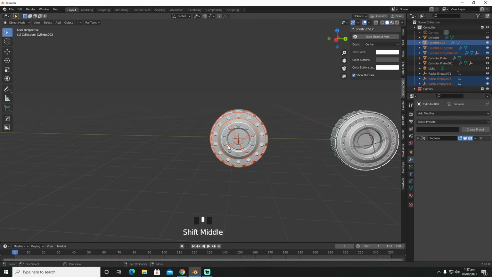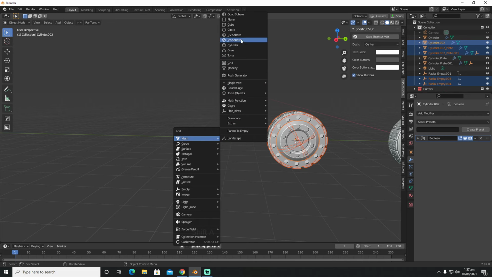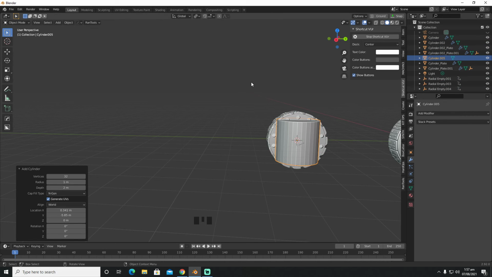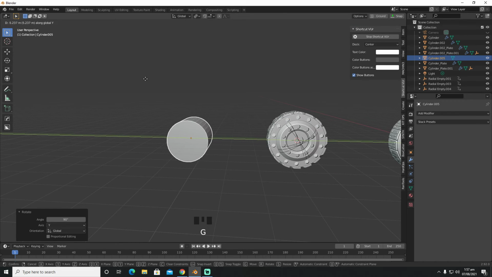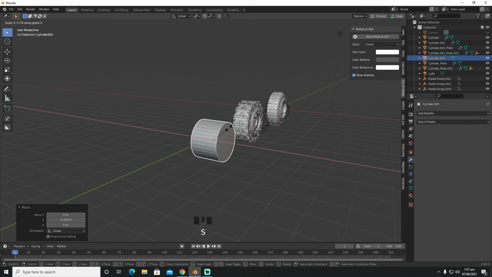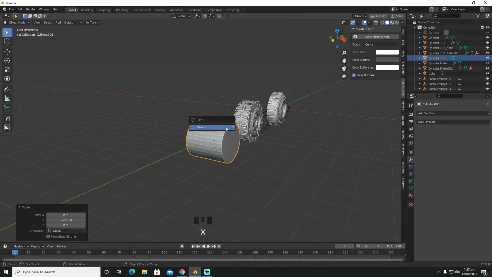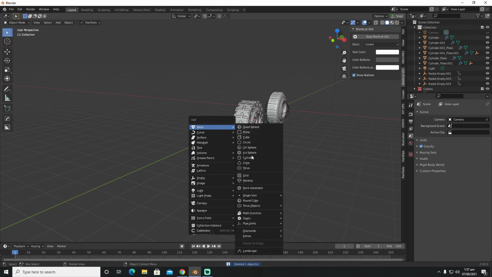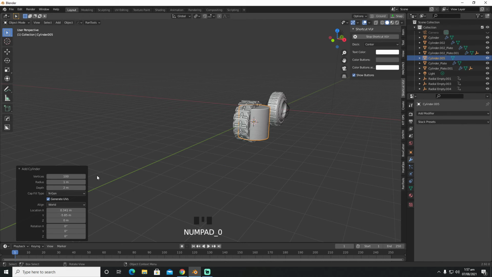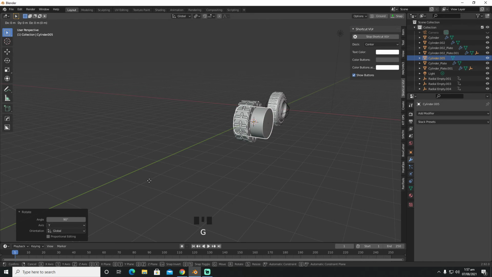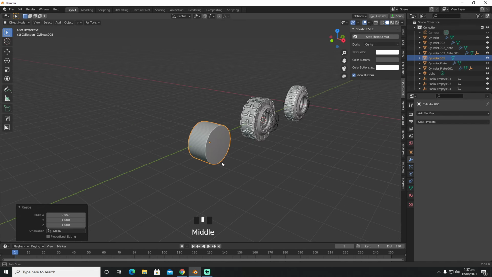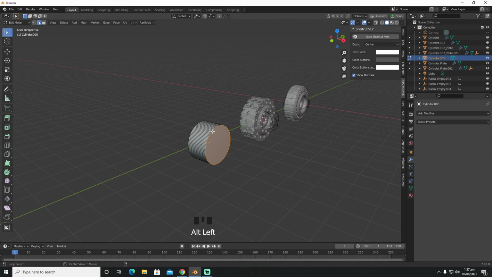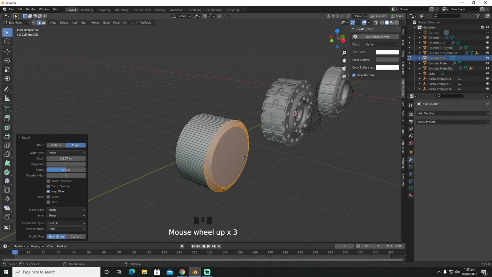Okay, the next thing, we're gonna create another wheel, R Y 90, and we're gonna bring it here, and we're gonna scale. Oh, sorry. We should create a cylinder with 100 vertices, R Y 90, G and Y to right about there. Scale it down. Now this is gonna be without the curve extract, so we're gonna bring this here.